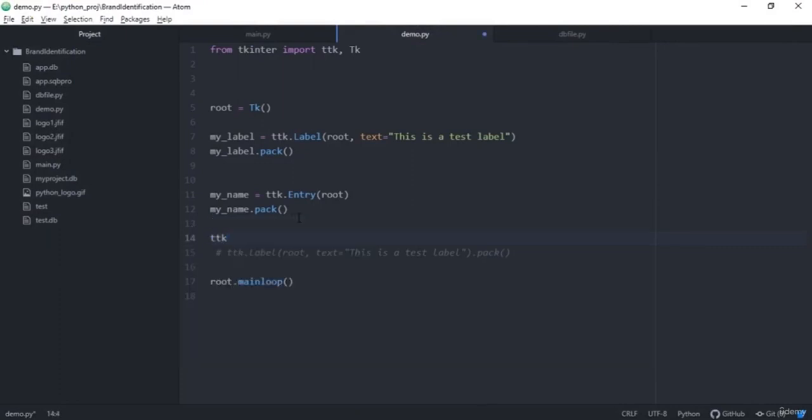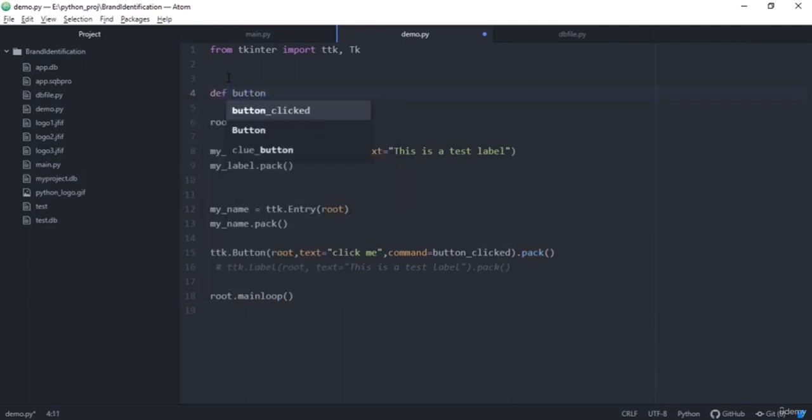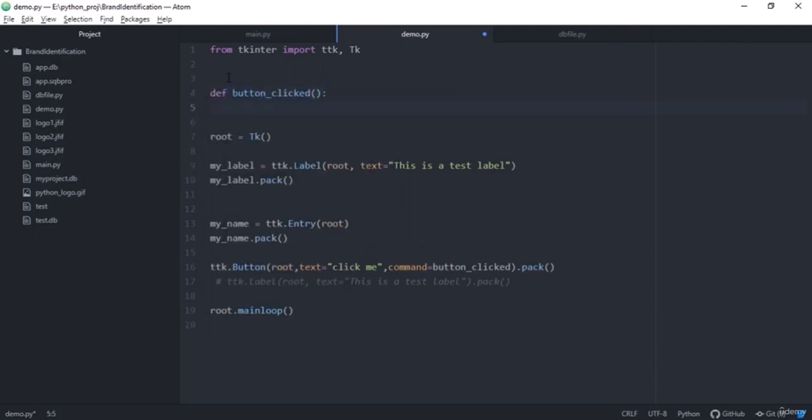And let me create a button though. ttk.Button, capital B, root comma text equals click, dot command test, button is clicked. So you can just forget this label for now.